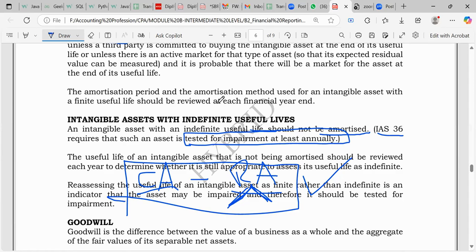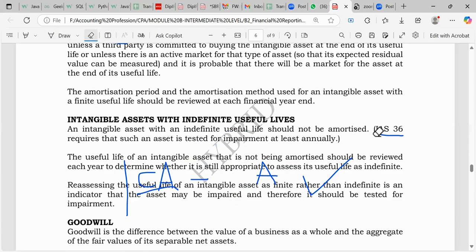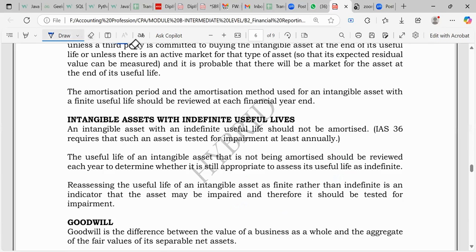But now, if you have an asset with an indefinite useful life, you do not need to check the conditions for impairment to do this. You should be doing this at least annually, even without checking whether there are conditions or not. That's my main point. You do not check whether there are conditions. You just do it blindly, to avoid the fact that, since you're not amortizing it, that figure will just stay the same, and this could give a very bad picture to the stakeholders, and it could mislead their economic decisions.